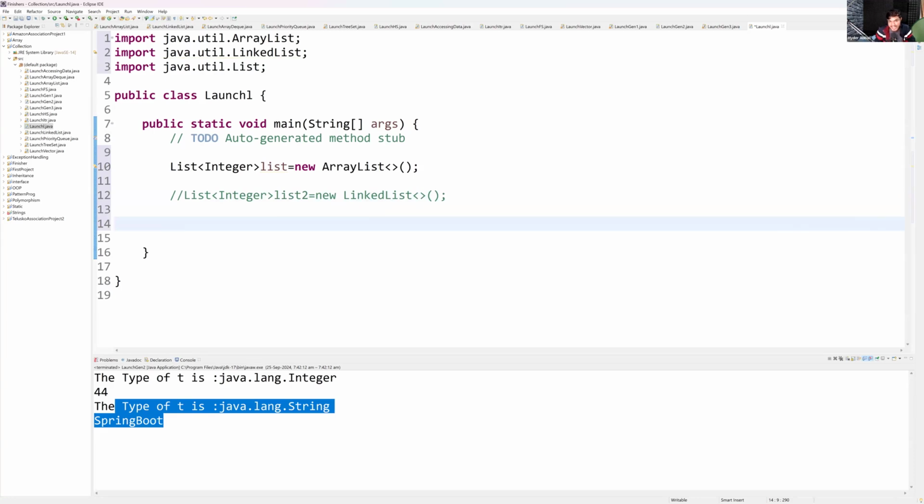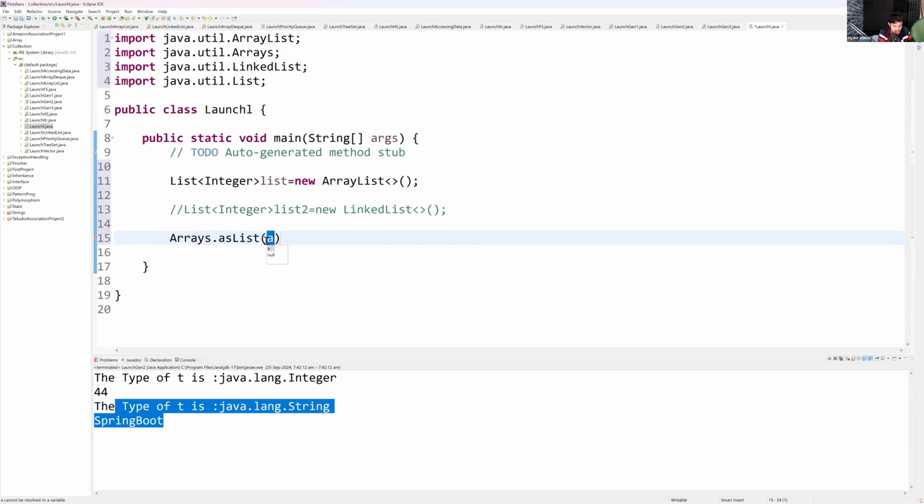there is a predefined class to manipulate the data, a utility class for the concepts of arrays. What is the name of the predefined class in the concept of array, which is acting like a utility class? I'll say Arrays.asList. Arrays.asList will create a collection of list type, not any other collection, list type. You can add anything.